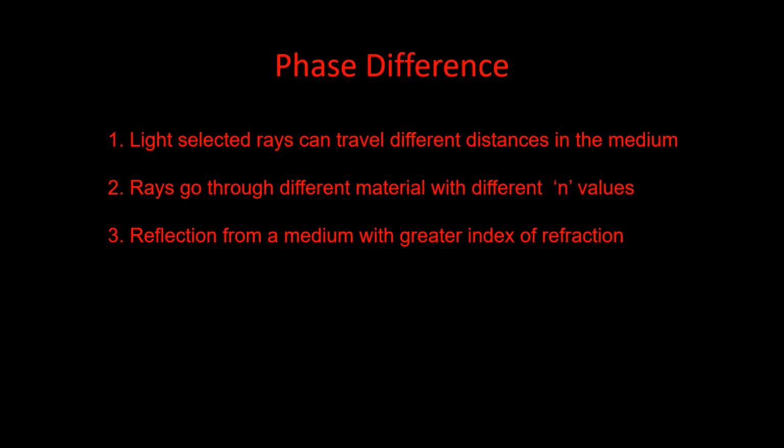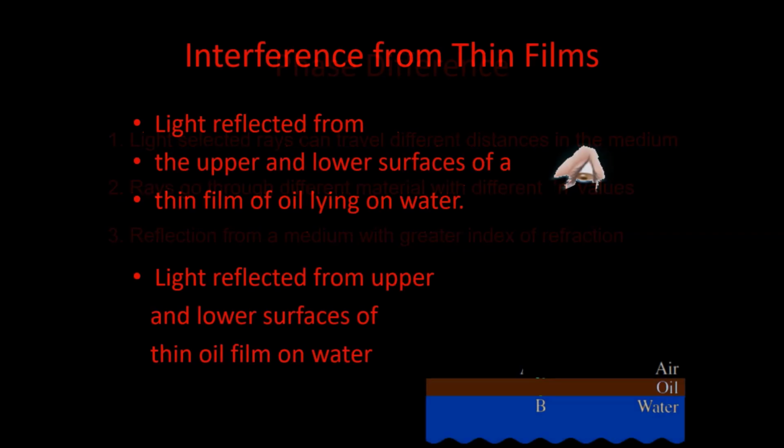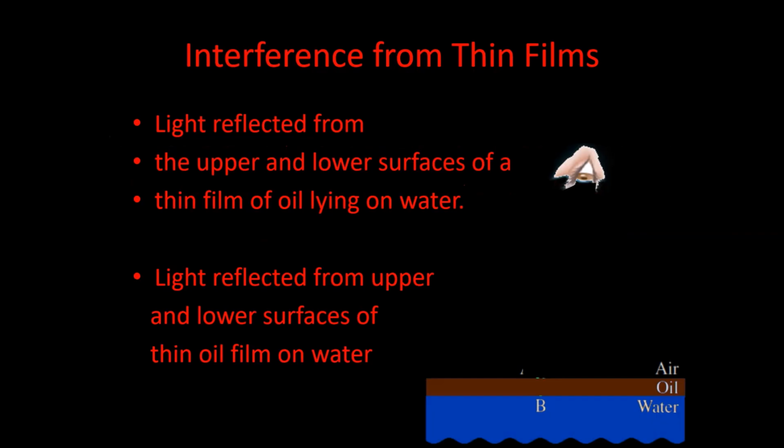This means that you see path differences from your light, which gives you the different colours, essentially an interference pattern from these different films that reaches your eye. So if we take this particularly creepy diagram with a disembodied eye, here we have air that you would be standing in looking at this scenario, we have a layer of oil, and then we have a layer of water. Light essentially comes in, interacts with the system by passing through the layer of oil, hitting the water below, and then being reflected off and coming to your eye.